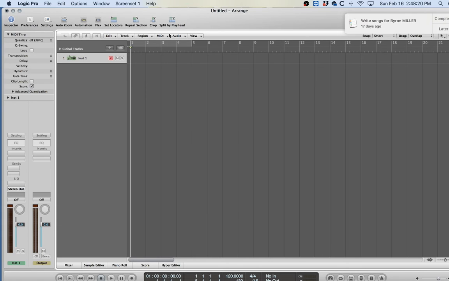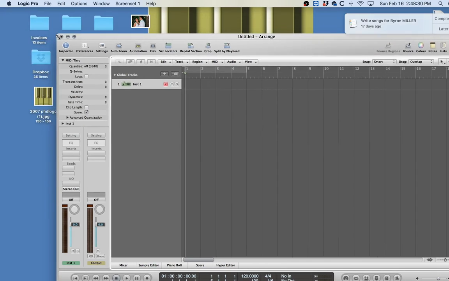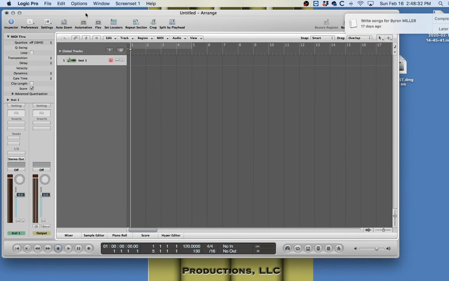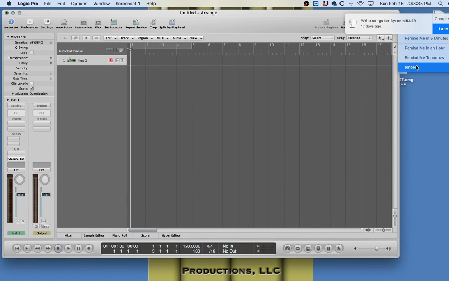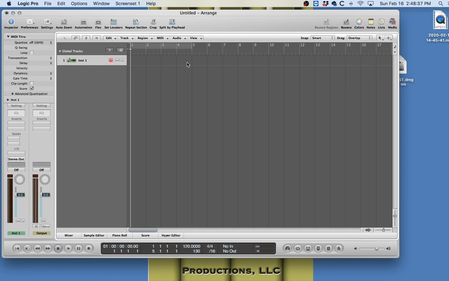So now we have a track, and now we are inside the arrange page. The arrange page is a page you're going to use mostly. I'm just resizing so I can see it better. So now this is the arrange page. This is where we'll create our tracks. The tracks will move from left to right. On the timeline, this is bar 1 and beats 1, 2, 3, and 4. So basically we are in 4/4 time.